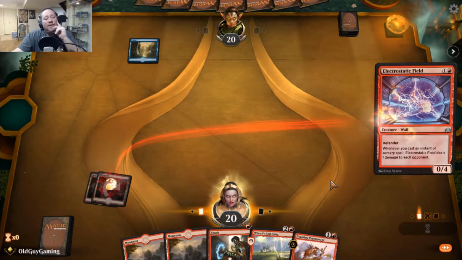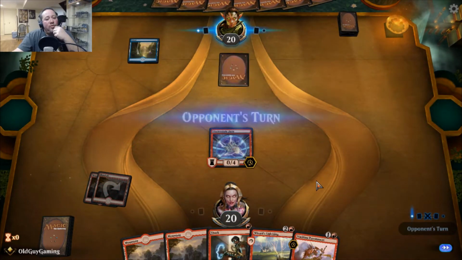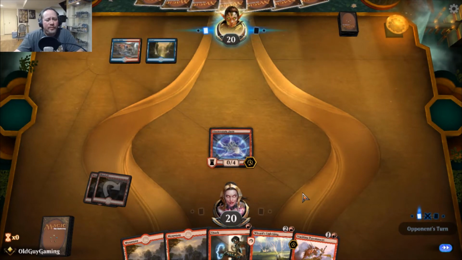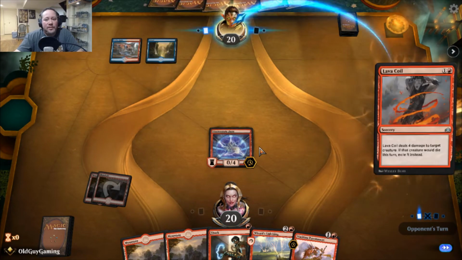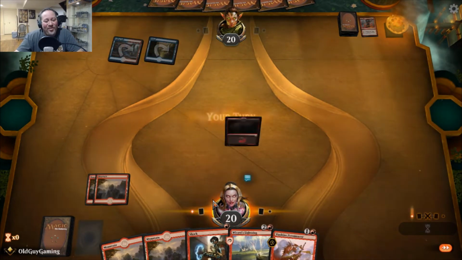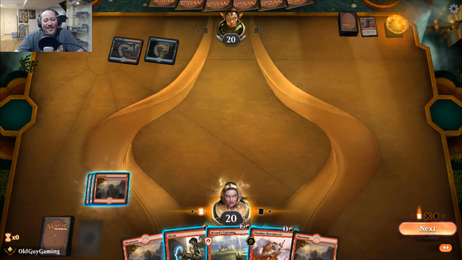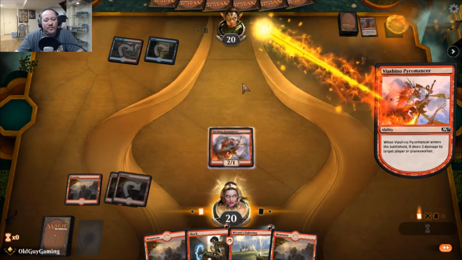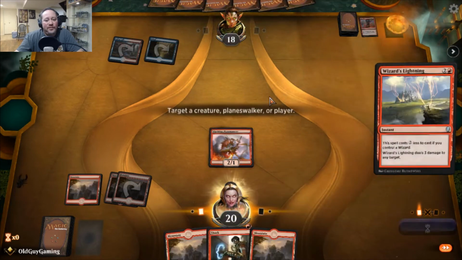It's more important to get this down than it is the creatures, as far as I'm concerned. Especially if I see blue on the field. Looks like he might be playing Is It? Reasons. So let's go the Pyromancer. Let's go the Wizard's Lightning.